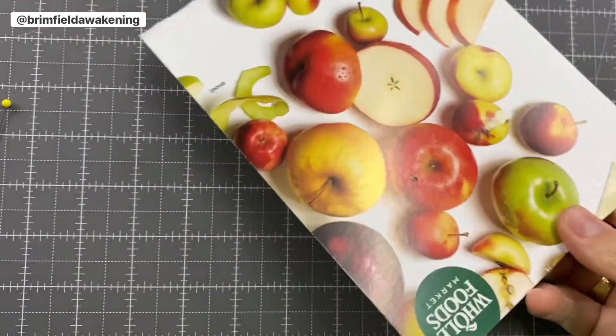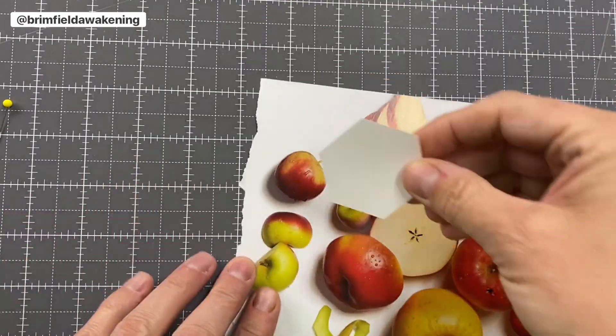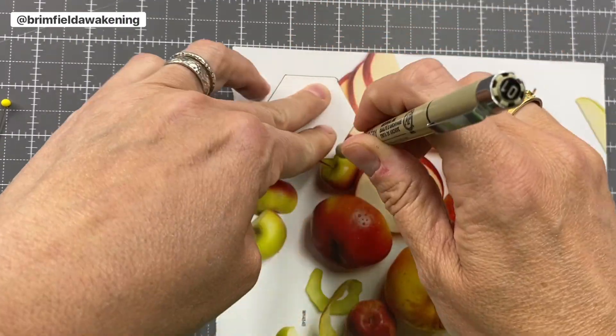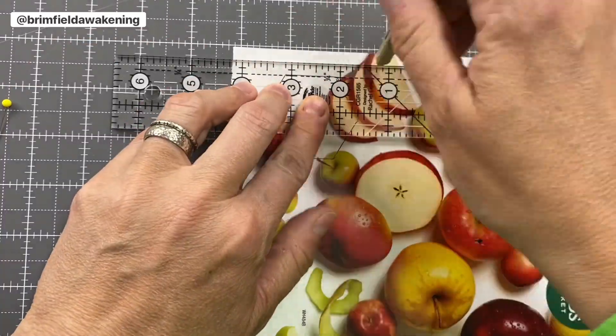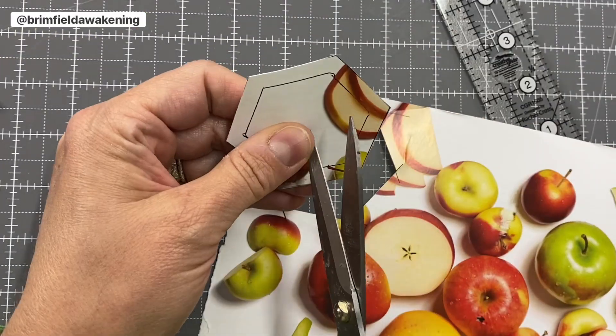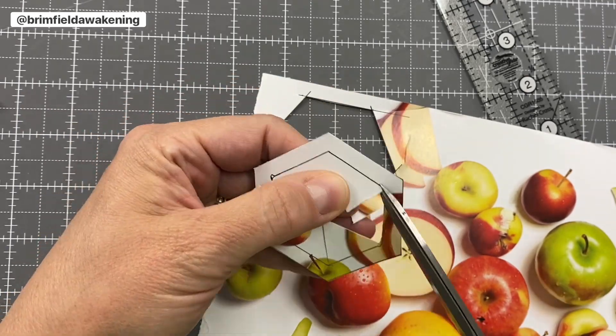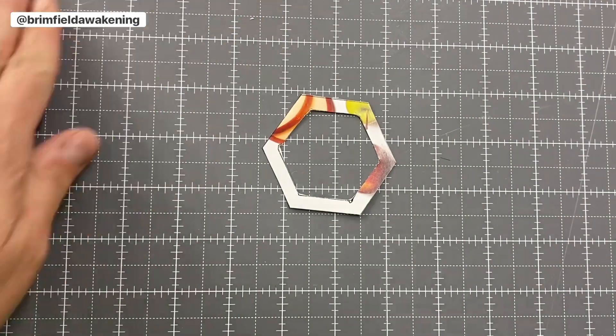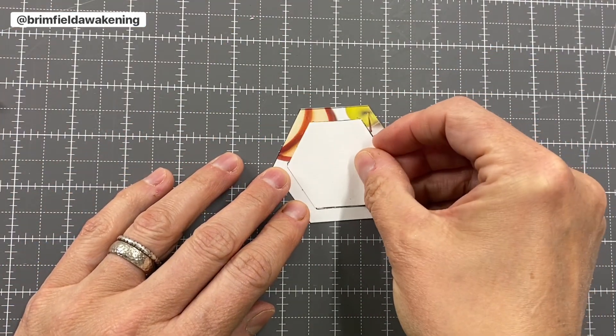If you don't have any acrylic window templates but need one, I'm going to show you a super fun hack using your mail pile. Go raid that junk mail — grab one of those cards like political mailers or real estate postcards that come every week; they make fantastic EPP papers and viewfinders. Take one of these cards and a one-inch hexi, trace it onto the cardstock, then add a three-eighths inch or quarter inch frame around it — it doesn't have to be exact, just big enough to wrap fabric around for glue basting. Cut it out, and don't forget to cut out the center to make it a window. Voilà — now you have a window template you can use to audition fussy cuts and trace fabric plus seam allowance.